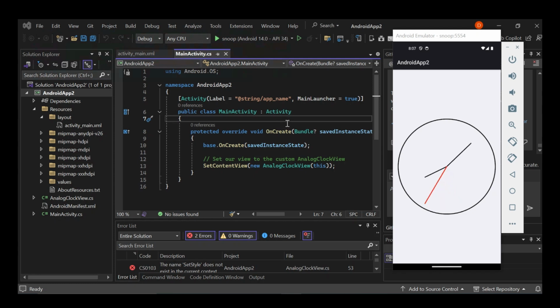Today we will look at creating an Android application using GitHub Copilot and Visual Studio 2022. This is part of my AI powered code series, where we're going to use just Copilot to create the application. We're going to create something like what is on the screen. We're going to create an analog clock using the AI.